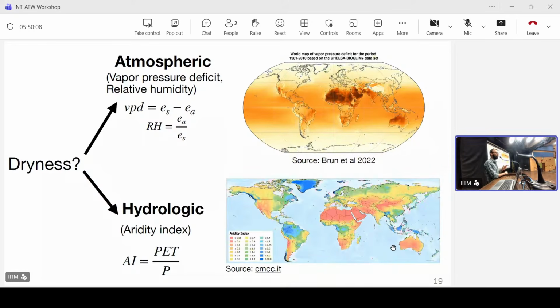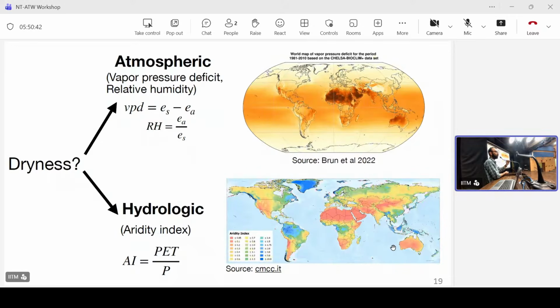What we can now talk about is what we can infer about the hydrologic perspective of dryness, the aridity index. You would see a lot of literature in the past decade arguing that most land regions are getting dry, or drylands are expanding, or dry regions are strongly drying, because they use some metric of potential evaporation. The argument is that in dry regions, potential evaporation increases much more than precipitation.